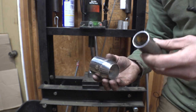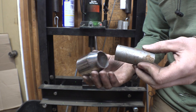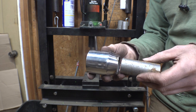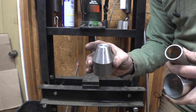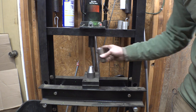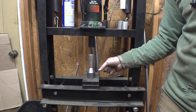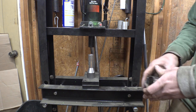Focus! There we go. Alright, so I was trying to figure out how to weld this inch and a quarter tubing to this inch and a half inlet for the muffler. I was thinking of machining something in between so I can weld these two together. But then I had a better idea. So I just machined this. This is the same taper as this. I'm going to use the press to press this piece of tubing onto here, and hopefully it'll expand this side of the tubing to match this 1.5-inch diameter. So let's see if this works.